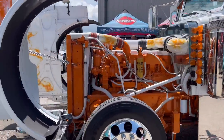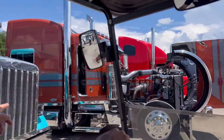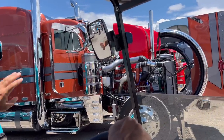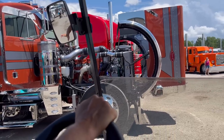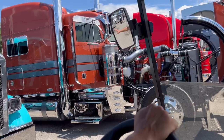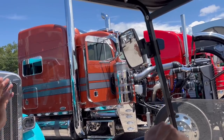Yeah, I seen that one. This one here is pretty neat too. Yeah, I like it. So these guys are Haynes Farms. They're out of Alabama, but they built this entire truck in house. I actually saw this thing a couple months ago down at their shop, me and Tommy were. This was in one building getting painted, this chassis. They did everything from the ground up, motor and everything, and finished it just a couple months ago. Brought it here.